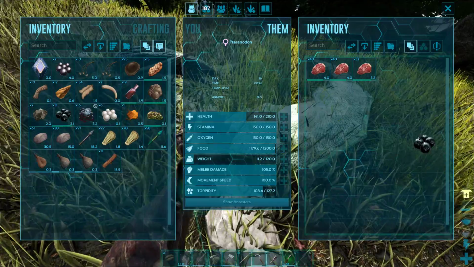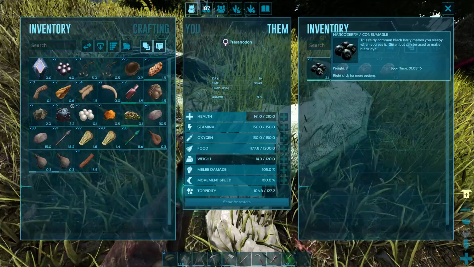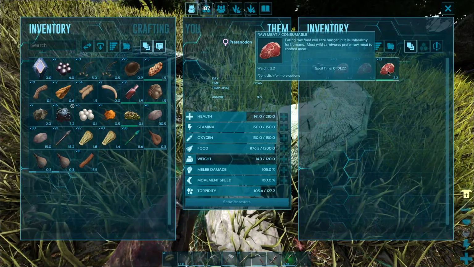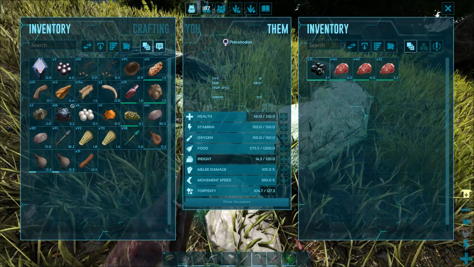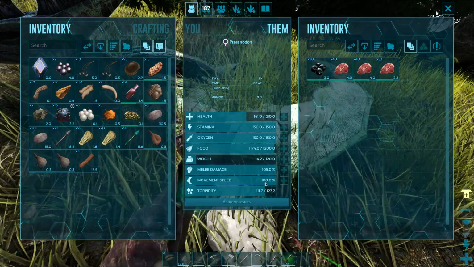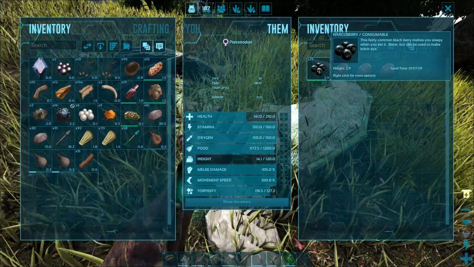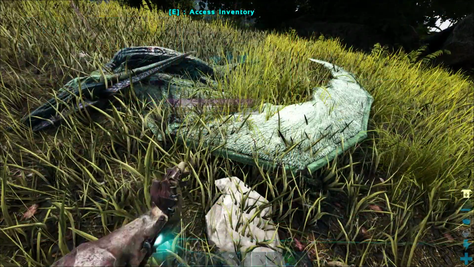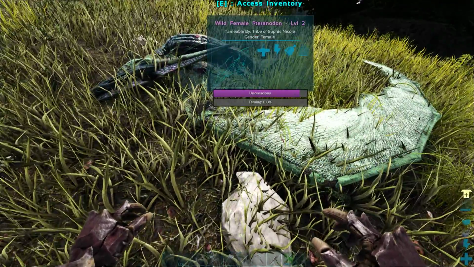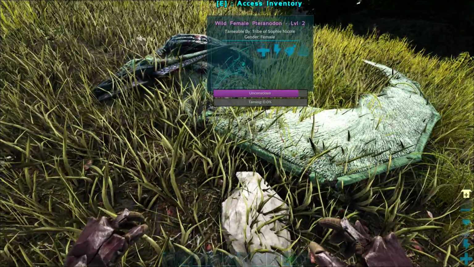So, let's show something here. You can force them to eat things. Doing so with their preferred food does not increase their taming percentage. But if you force eat them narcotics, their torpidity goes back up, which means it takes them longer to wake up. That also increases their food meter, which makes it less likely that they're going to actually eat. So there's a trade-off there.